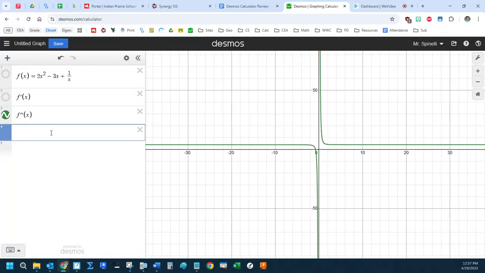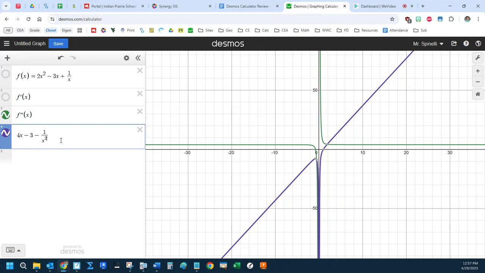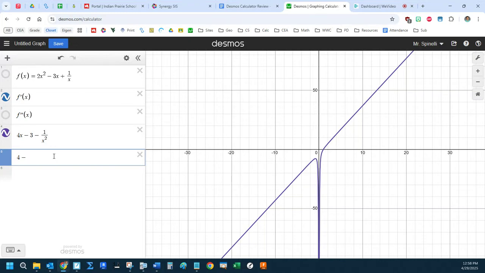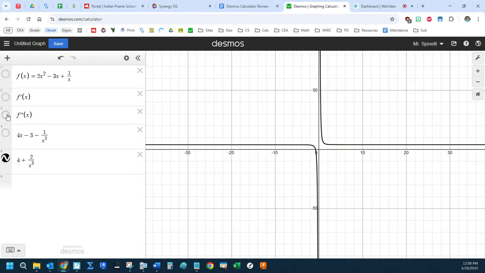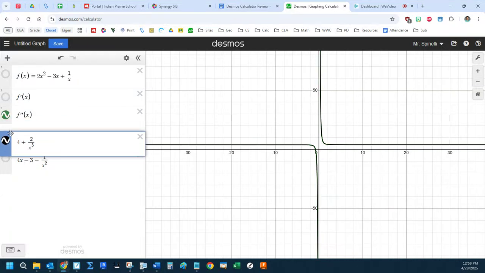And then, of course, if I wanted to check a derivative, I could take the derivative by hand: 4x minus 3 minus 1 over x squared. And that should be the same as the first derivative. So you can see that sits right on top. So you can also use this to check derivatives to make sure things look right. And of course, I could have taken my second derivative again. Sorry, I misspoke earlier. And I could compare that with my second derivative just to make sure I am plotting things correctly. And of course, if you change the order, it changes whether it appears black or green if they're both plotted at the same time.